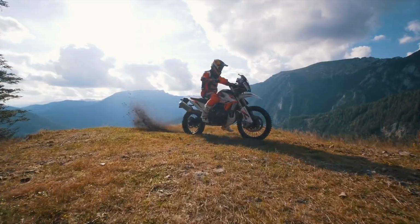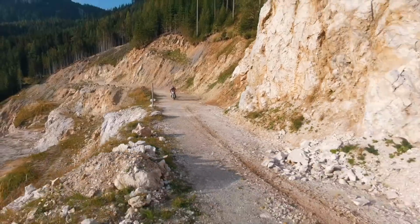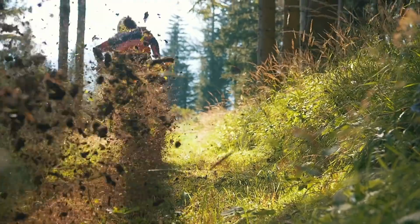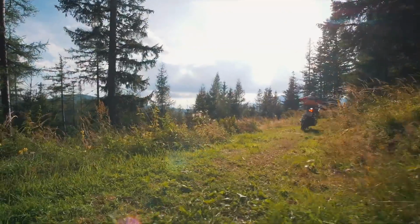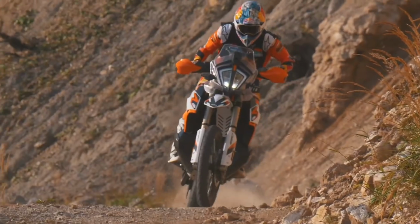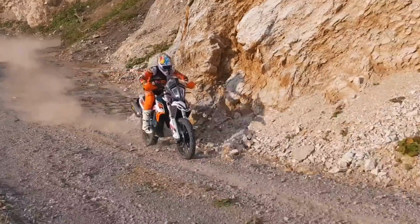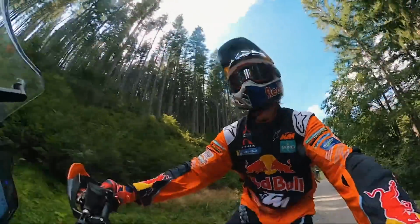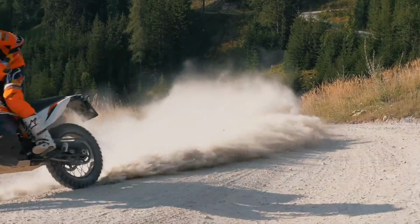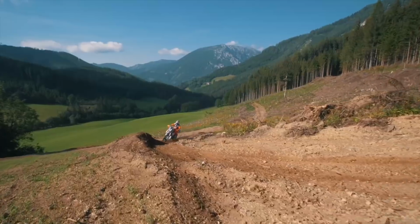Rally mode comes as standard on the 890 Adventure R Rally, which allows for 9 levels of wheel slip control, and a revised quick shifter also comes as standard. All in all, that's a nice suite of improvements across the bike, but the engine is the most significant with the 10 horsepower boost. Both bikes can be pre-ordered already, with them due to arrive in dealers from November 2020, but you'll have to be quick to bag a Rally model as it's a limited edition with just 700 units available worldwide.